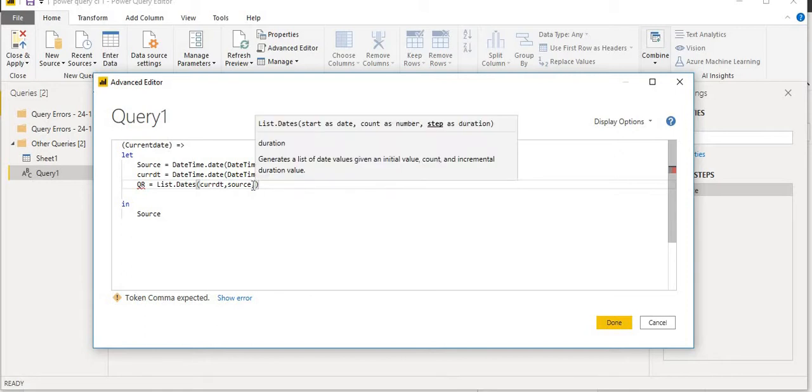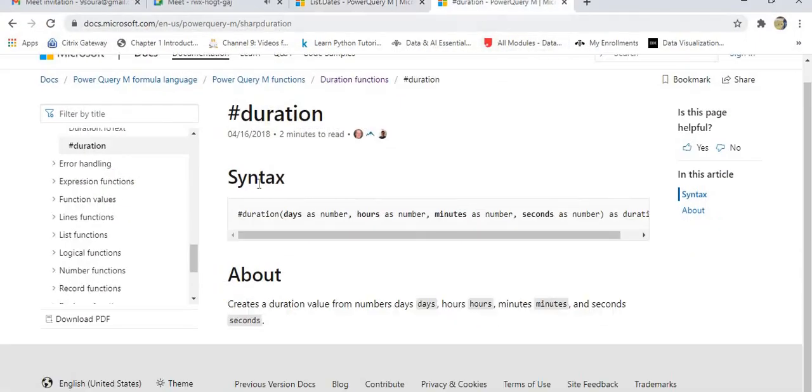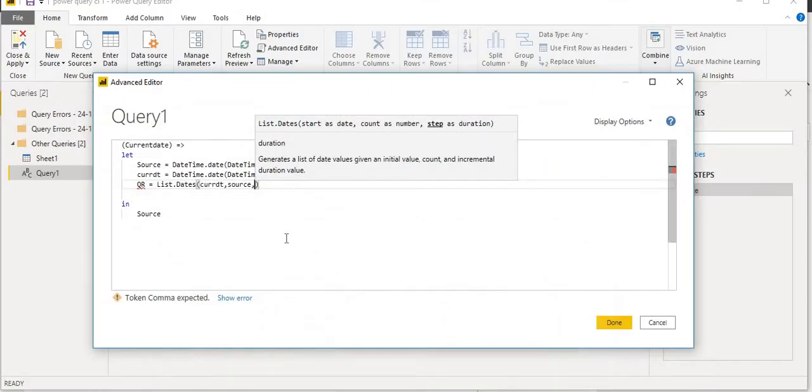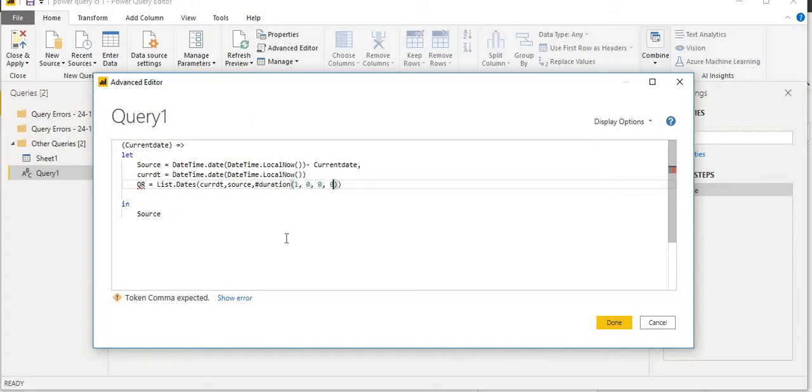source, and duration. Again, the duration I'll need from here. And with positive one, it would mean that it will go forward, not backward, and I need to go backward. Like if you give positive from current date, it will go 26/11, 27/11, 28, 29.